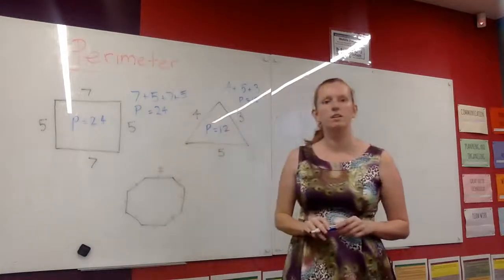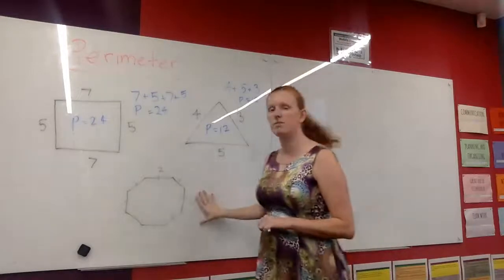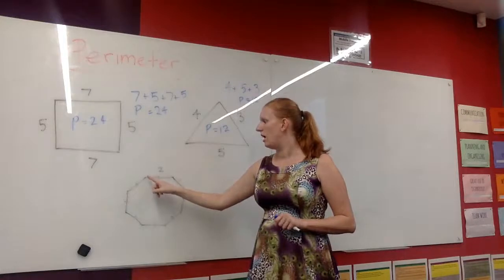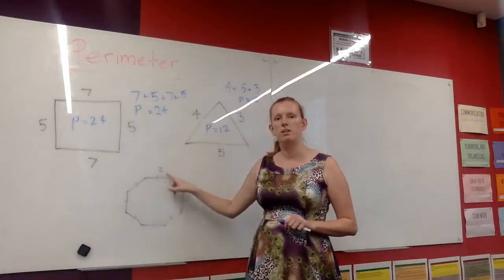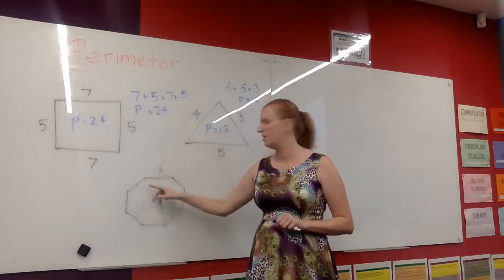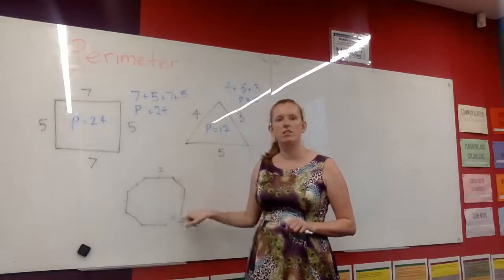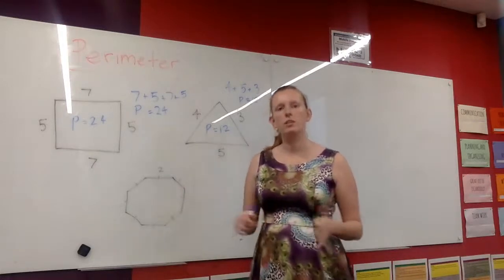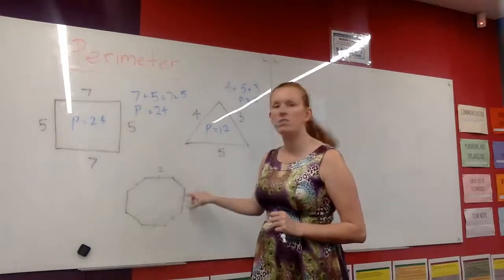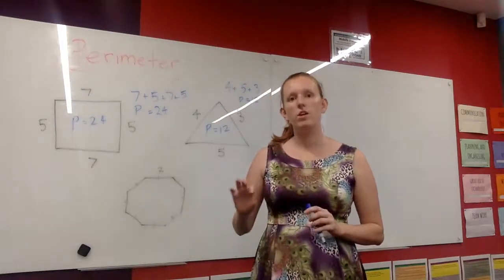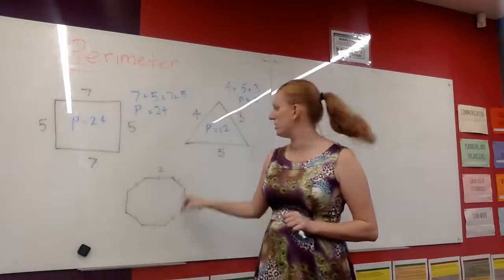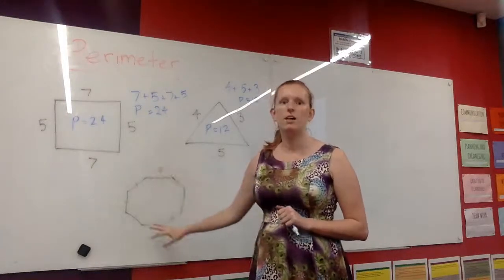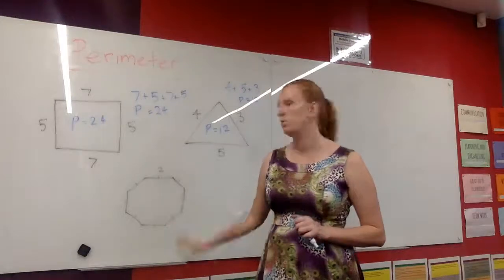There we go. Alright, and now the last shape that I've drawn down here is a little bit different because I have only one measurement for a length of side, and the rest all just have this dash on each of the different sides. Now what that actually means is that each of the sides is equal length. If they all have the exact same mark on them, which they do, they've all got one single dash, then it means that each of these sides is the exact same length as the one that's given.